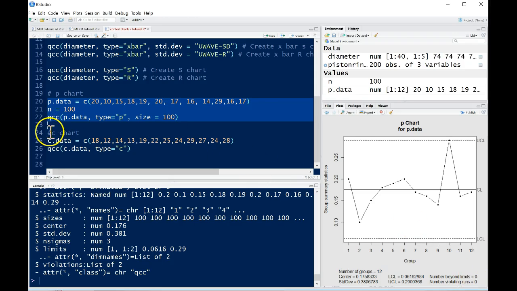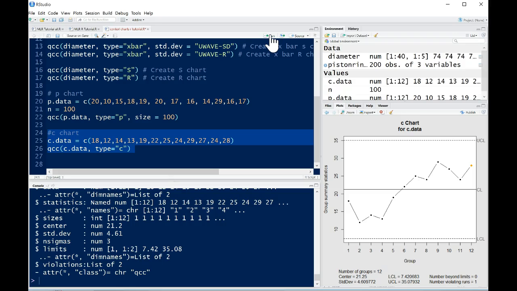Let's look at the C chart now for this data. Basically, this is count data, so we can just put in the counts as a vector, and then qcc will be the command that we'll use, again, where we put in our vector of data, and then we use type C, so that's our C chart. Run this, and sure enough, we get another chart. Looks like this has some extreme observations.